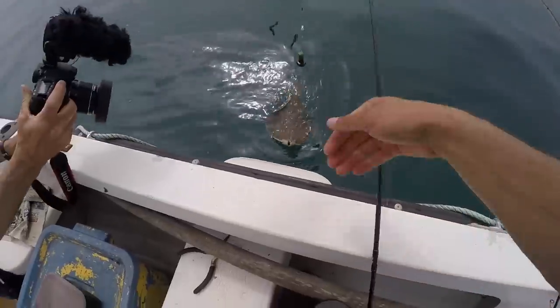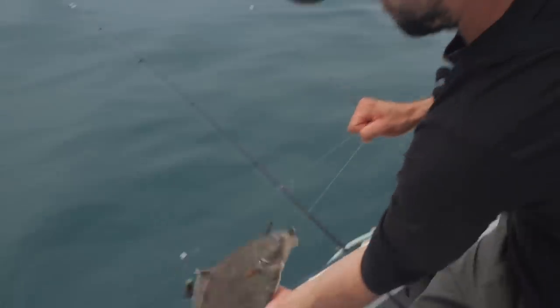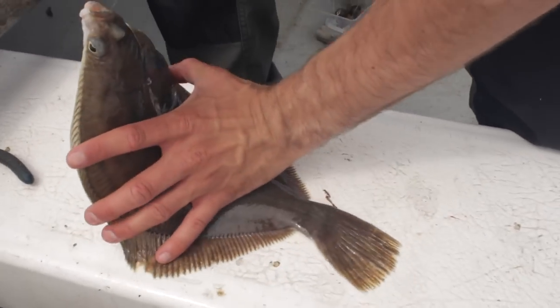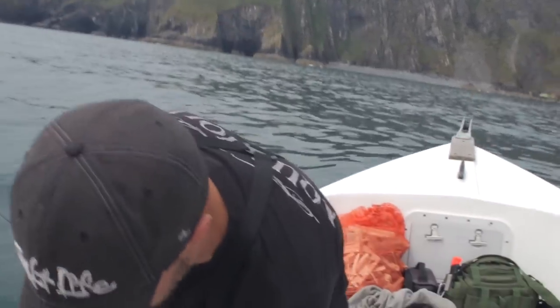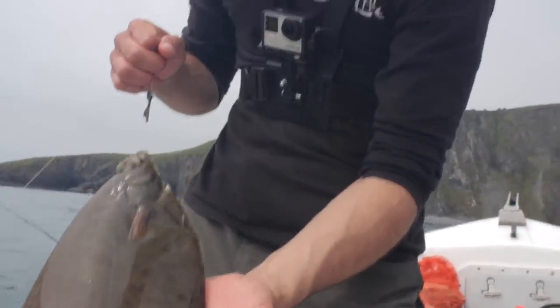That's like a halibut. That thing is a beast. That is our dab of the day. Yeah, well, it's up to the size of the other one. Look at that, man. Like a mini halibut. Isn't it? And he has had that hook. Brain surgeon. Yeah. I've never eaten dab before, actually. Well, it's supposed to be... Have you had it? The best of the eating fish, I reckon. They reckon it is. I mean, look, it's not going to fill you up, but the protein in that, and freshly cooked from today, I'm looking forward to having some of that later.